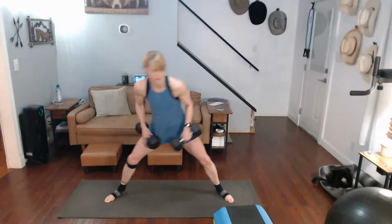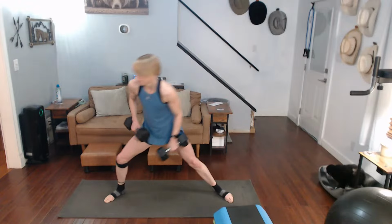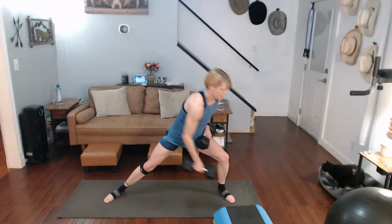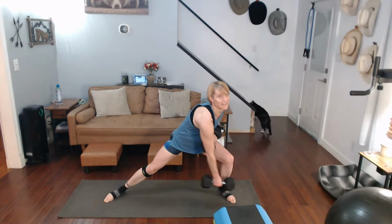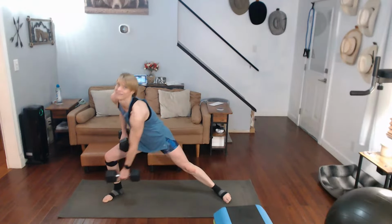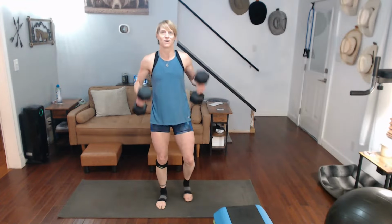Okay. Side to side lunges. We're going for it now. One. Those inner thighs. Sumo squats next. Alright. Sumo squats.